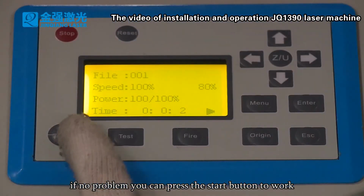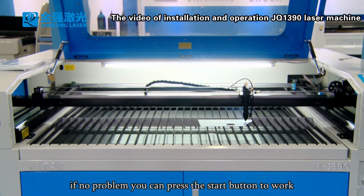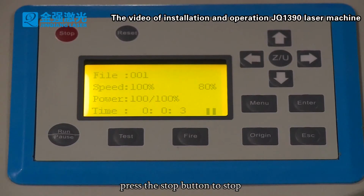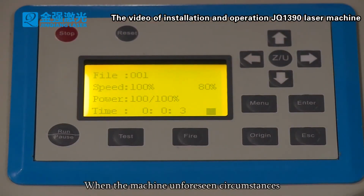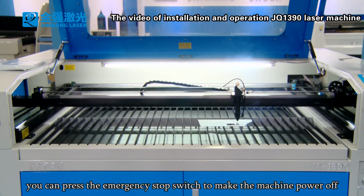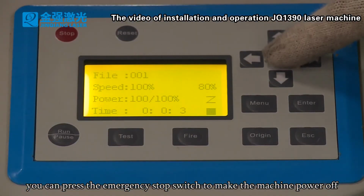If no problem, you can press the start button to walk. When walking, you can press the pause button to pause. Press the stop button to stop. In unforeseen circumstances, you can press the emergency stop switch to power off the machine.